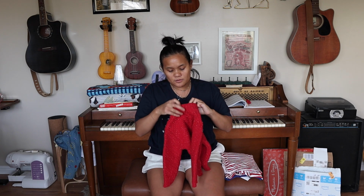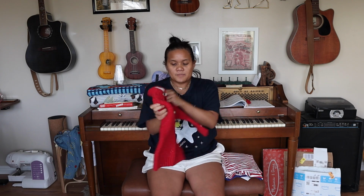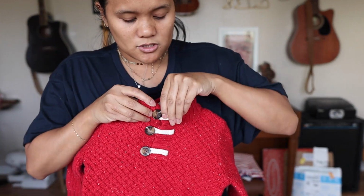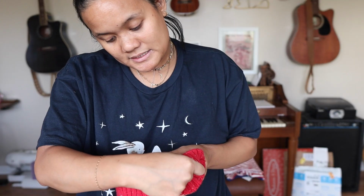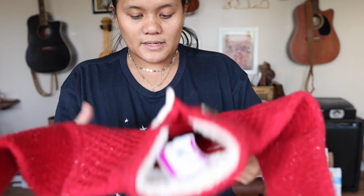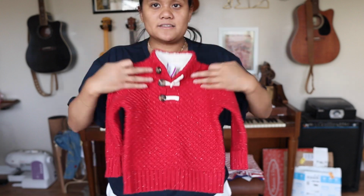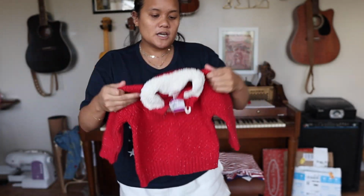Okay, we're coming in to the last couple of items. I do have 2 clothing pieces here. One is for me and one is for Wolfie. This first one is a sweater that I found for Wolfie. It is a Cat and Jack knit sweater in the size 2T, and it has the really beautiful knitting pattern on it as well, with just some toggle clasps at the neckline, and they do function. It is 60% cotton and 40% nylon, so it does have a little bit of a stretch in it, but obviously the color really drew me in, and there's a little bit of shirring on the neckline as well, so I feel like that's super cute.